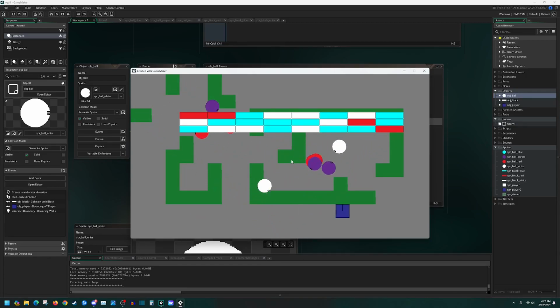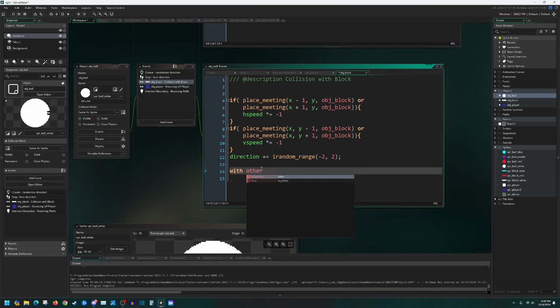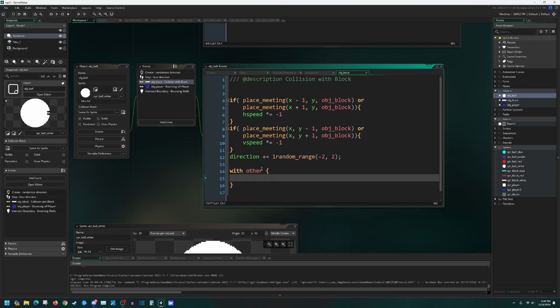But if you remember, for those of you that have played Breakout before, whenever the balls are bouncing around and make contact with a block, generally the block gets deleted. Let's learn a new function. So here in our ball code with a collision with a block, I want to tell it, after it collides and determines it needs to change direction and speed, we want to also tell it, with other being the thing that we have just collided with, in this case, in reference to the ball, the other thing is the block, I want to delete it. instance_destroy.